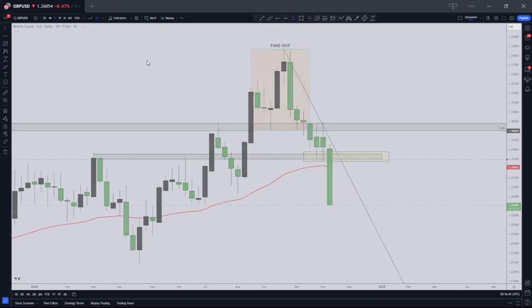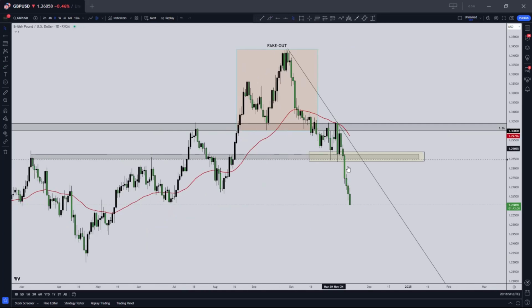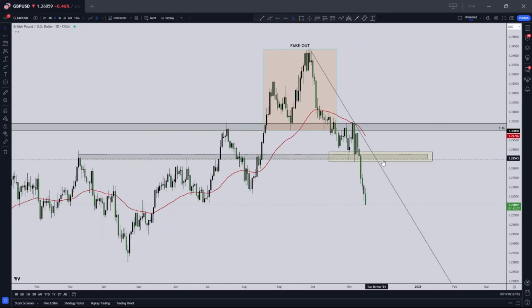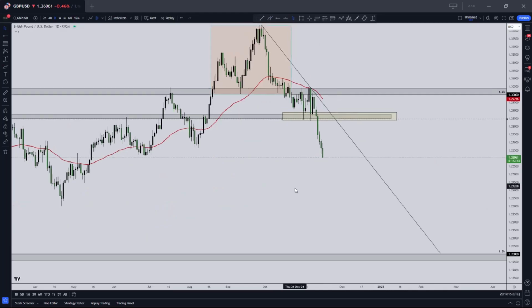And then if you are looking at what we have on the daily time frame, the daily time frame also gives us a very great insight to what we should be looking out for next week if by peradventure we get to see the market pulling back. Because I'm very much convinced that the market is actually going to pull back from this area back into this area. This is where I'm going to be looking for short opportunities to join this setup to the next psychological level of 1.20000. Very good trading opportunity for us to not miss, just like we have on GBPCAD. These are the sweetest setups for you to trade for the rest of the year of 2024.